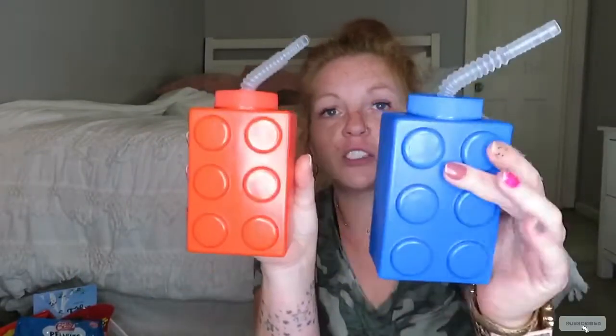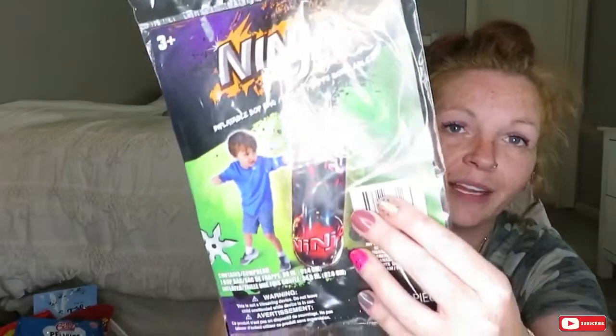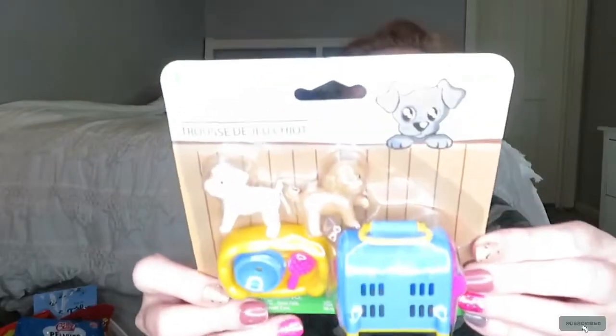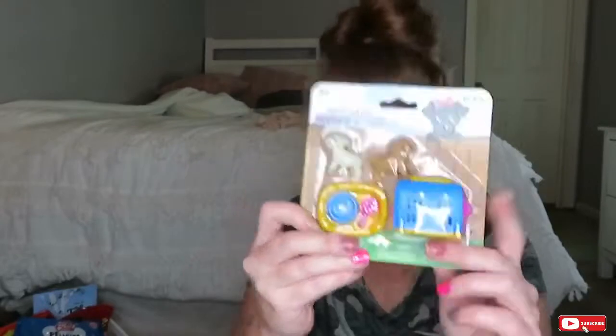I found these cute little cups for my kids — they look like Lego blocks. I thought for sure they would stick together but they don't, but they're still super cute. My son loves these. I put rocks in the bottom of them last time so they popped, but I bought two and I'm going to try and fill them full of sand. I found this cute little sensory toy — it's just super cute, it's long and stretchy. And then I got this little thing for my daughter mainly for this and the little dog cage, but she'll like that.